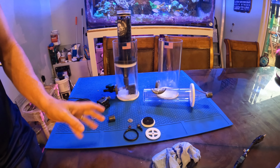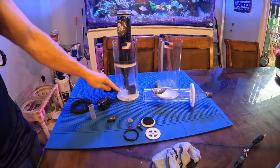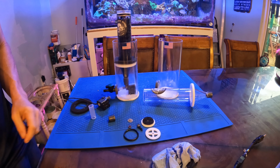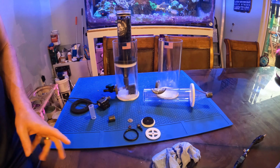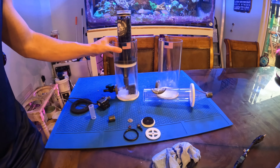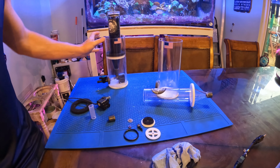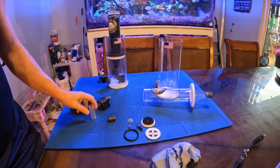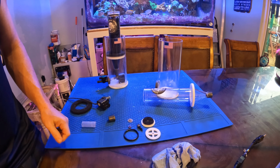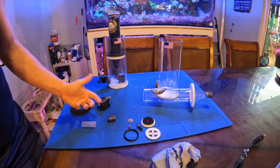There is a recirculation mode where you can take this out and you can just have the water suck itself in naturally. I did that for a while. I didn't find it as efficient, so I started putting it back to the old style like that. But that's pretty much the basics of it. It's not very complicated. They're not too hard to maintain, which is good.